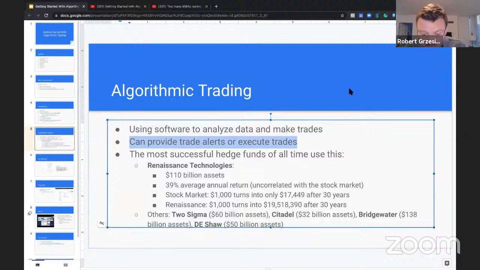So we got a couple of chats here. I'm curious on how taxes are filed when algo trading. So David, it depends on what you're doing, right? Again, we have different types of algorithms. We have algorithms that are more like value type investing. They'll just tell you, we think these stocks will do the best, and then you can buy those. If you hold them for a longer period of time, you'll have regular capital gains taxes. If you're buying and selling the same stock 20 times throughout the day, that's going to be taxed as regular income, right?